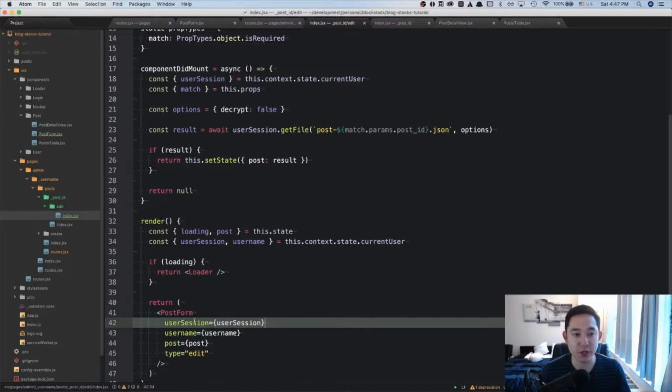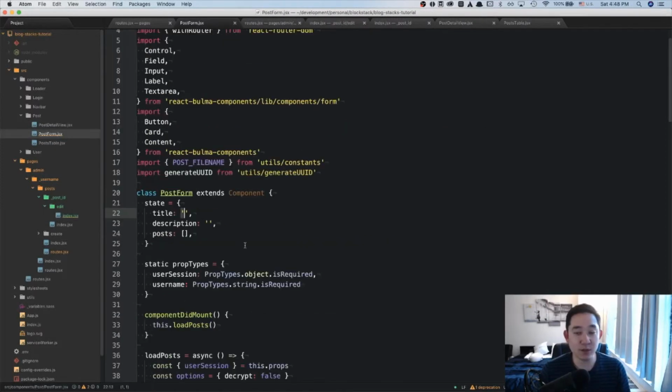With these additional props, let's go back to our post form component and work on making it a little bit more flexible. In our post form, we have two internal states that deal with the form exclusively, which is the title and description. Before, when we were creating a post, we would always initialize it to an empty string since there was no preloaded information to show. But now that we are using this post form component through the create and edit process, we have to make it a little bit more flexible.